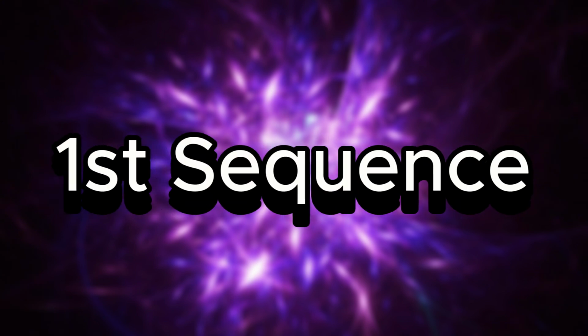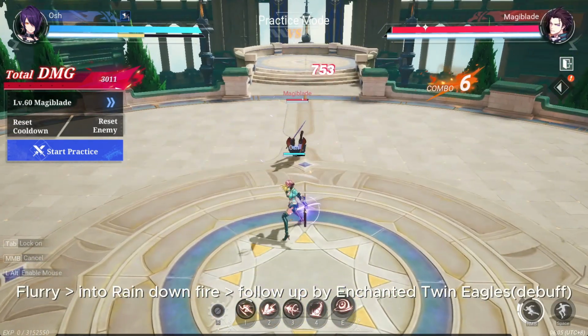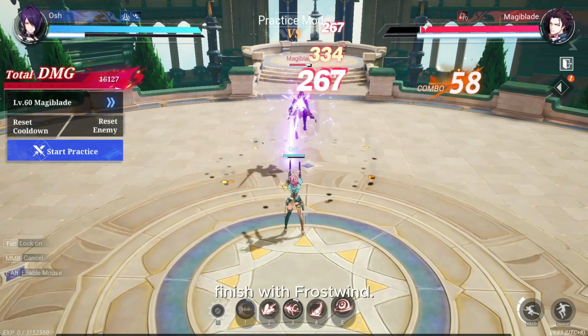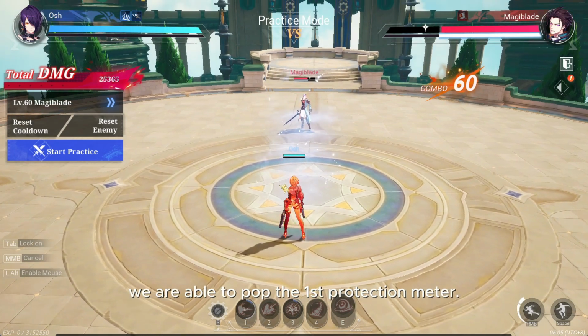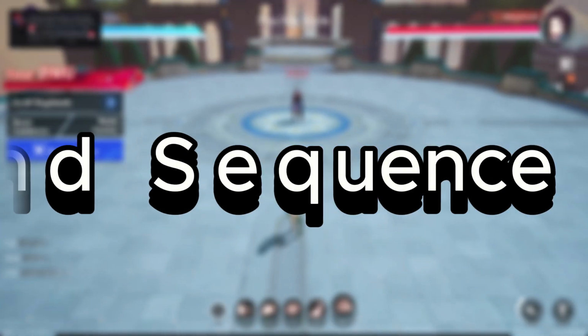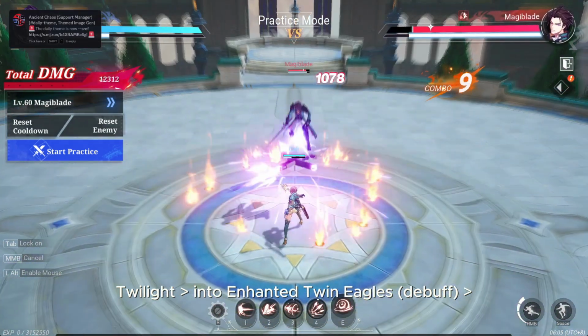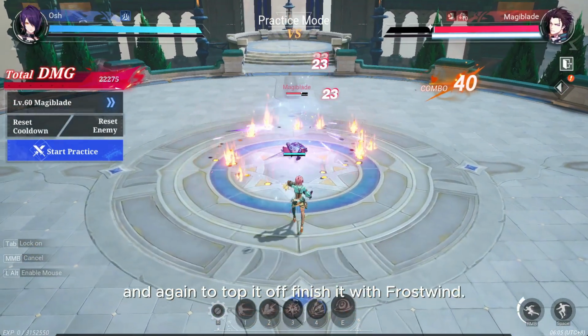First, Flurry into Rain Down Fire, followed up by Enchanted Twin Eagles for the debuff, finish it with Frostwind. As you can see from the chain, you are able to pop the first protection meter. Twilight into Enchanted Twin Eagles for the debuff again, burst damage from the Rain of Destruction, and again, to top it off, finish it with Frostwind.